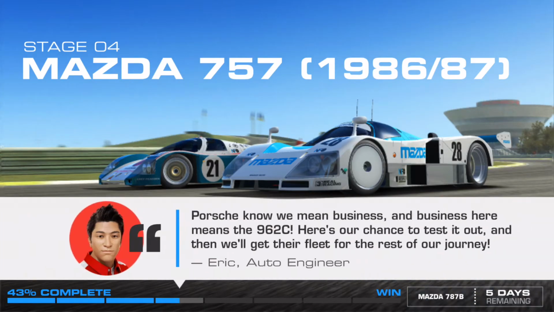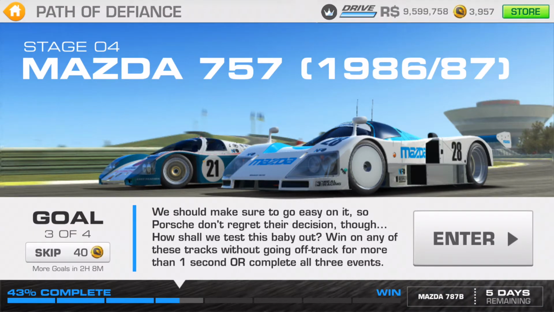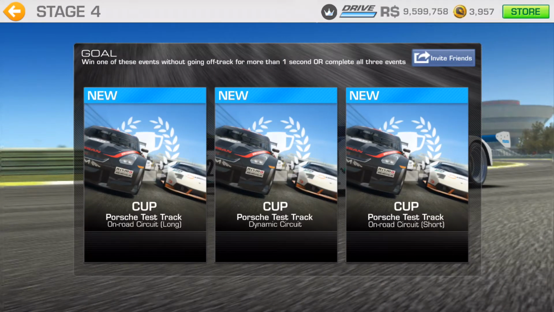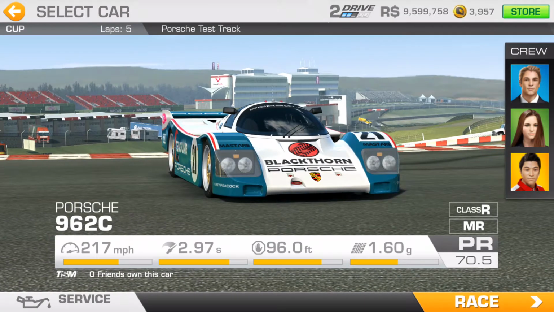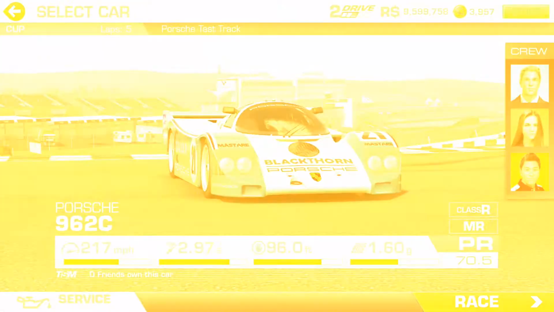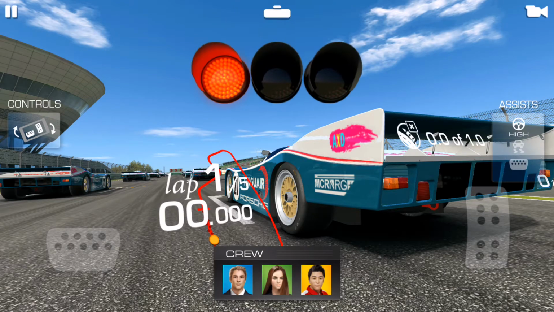Let's see, where are we going next? Here's our chance to test it out, and then we'll get their fleet for the rest of the journey. Win one without going off track for more than a second, or complete all three. We'll run this one. And there's the Porsche. I wish I could actually put the upgrades on it, but it won't let me. So, let's see. Win one without going off track for more than a second. Let's see how this turns out.